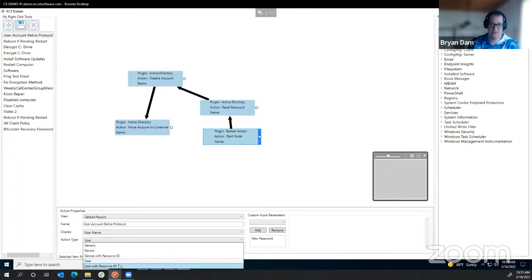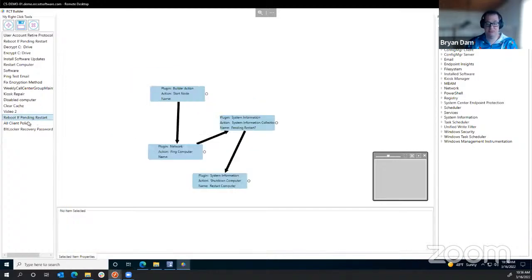What we'll try to do is, if you start builder or runner from a device object, whether that's a collection or a single device, we should default to creating a device action. And so in theory, when you go to runner, only device actions show up on devices, and only user actions show up on users.